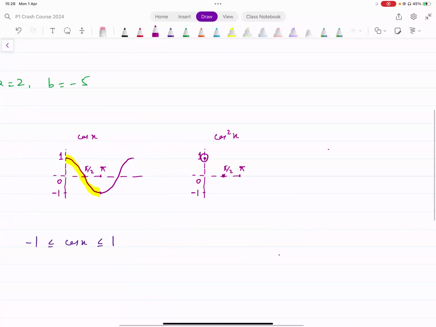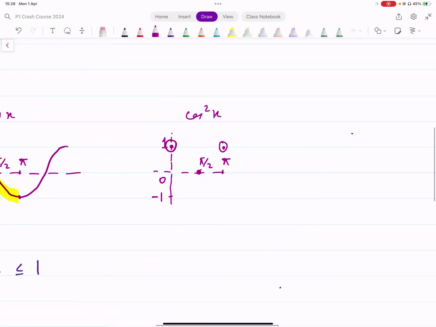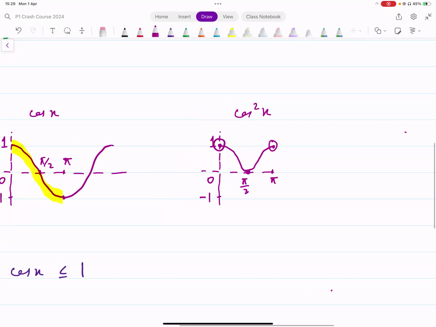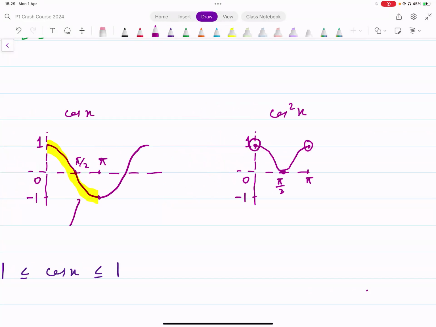However, when cos of x is minus 1, what about cos square x? Minus 1 squared, that's going to become 1. So at pi, the cos square function is going to have this value, 1. So the cos square graph is actually going to look like this instead. From 0 to pi, it's going to go from 1 to 0 and then come back to 1 like this. Instead of going below the x-axis, since it's a square function, it cannot go below the x-axis.